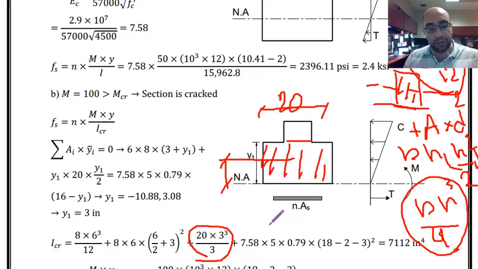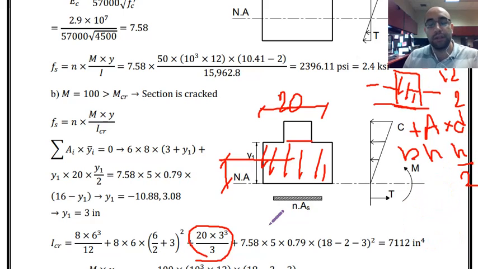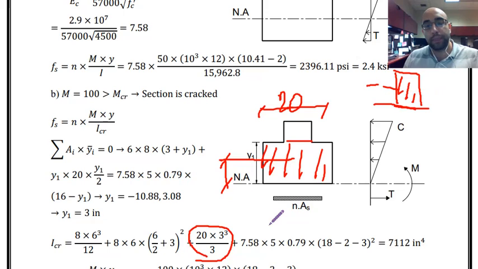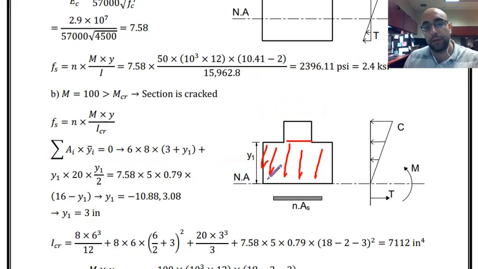Right? You can simply calculate it on a paper and see how I used this term for this rectangle that we have over here. So moment of inertia of this rectangle about this bottom line is basically b, or 20, multiplied by y1 3 cubed over 3. That will be the moment of inertia about this bottom line.